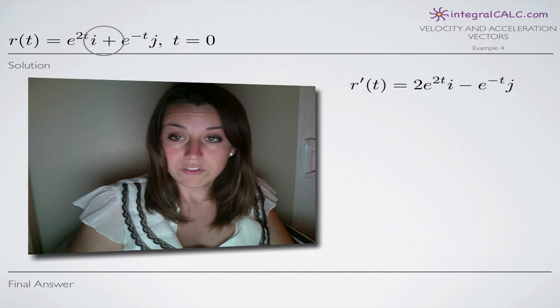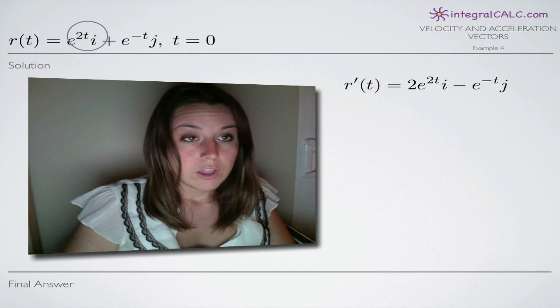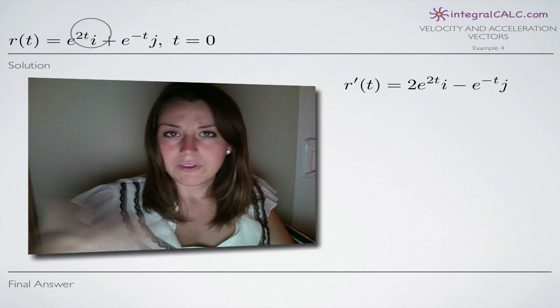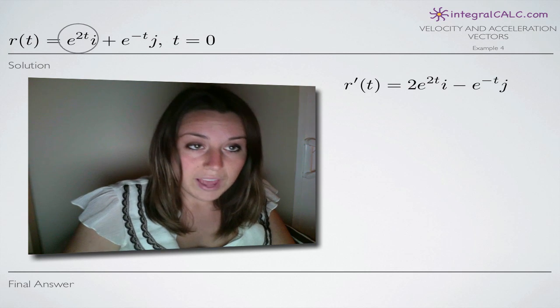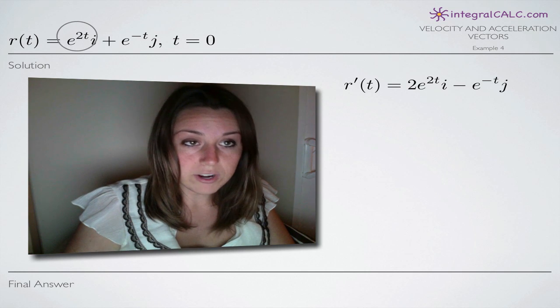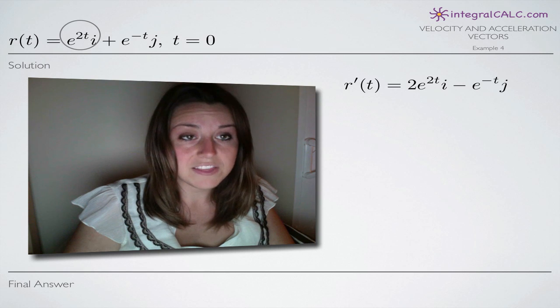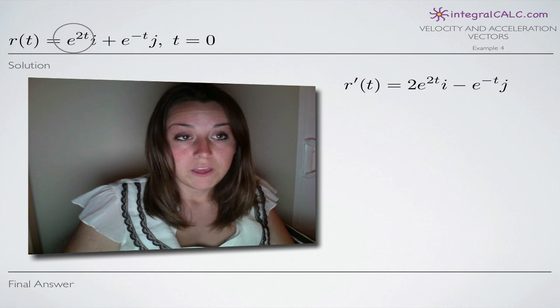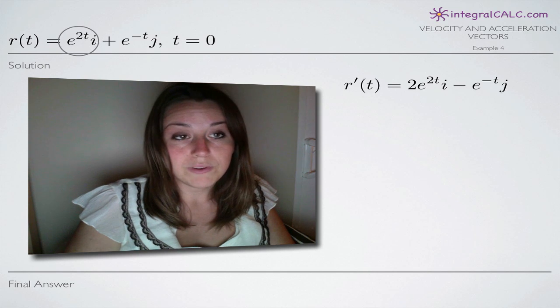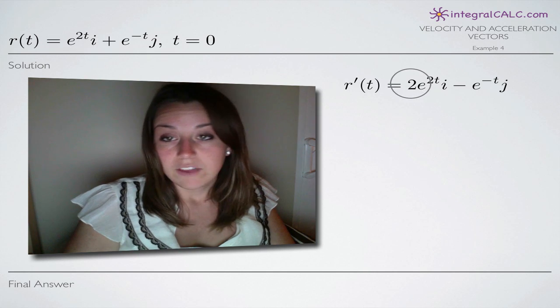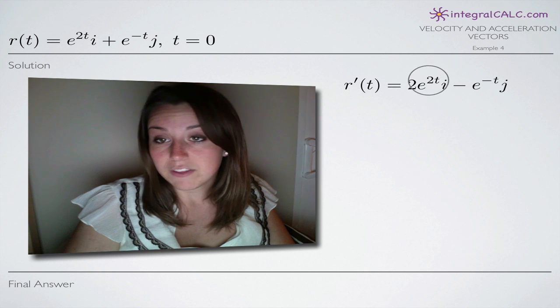So let's go ahead and start working on our first derivative. Remember that when you're taking the derivative of e to the t, the derivative is simply e to the t, but when we have this coefficient out in front here, this 2, to take the derivative, we multiply the coefficient out in front of this term. So we just take the 2 and we multiply this whole thing by 2. So the derivative of e to the 2t, as you can see over here, is 2e to the 2t.